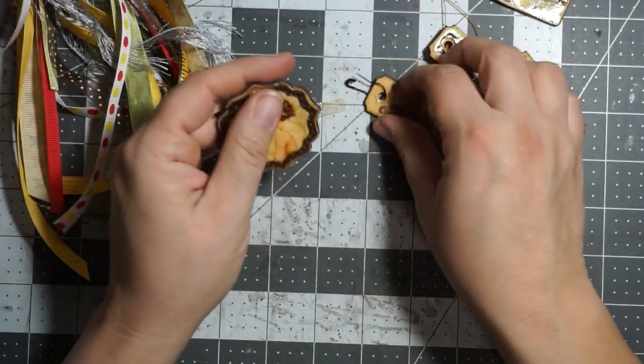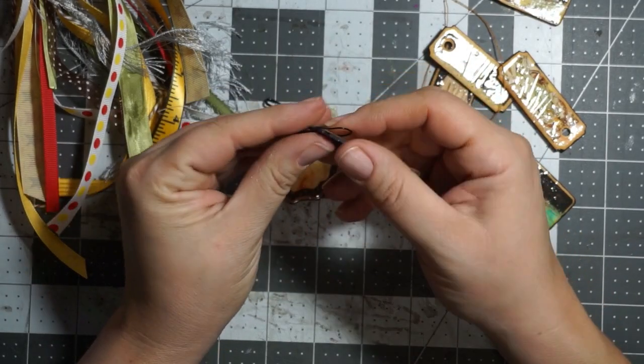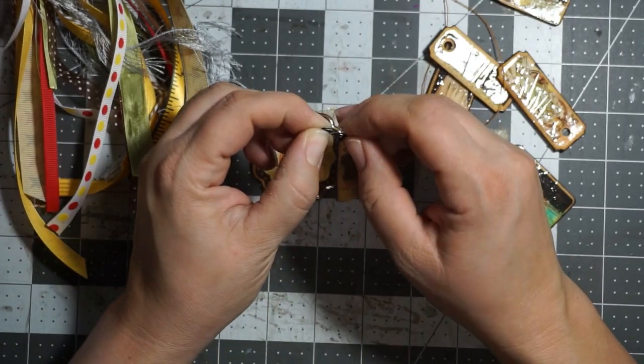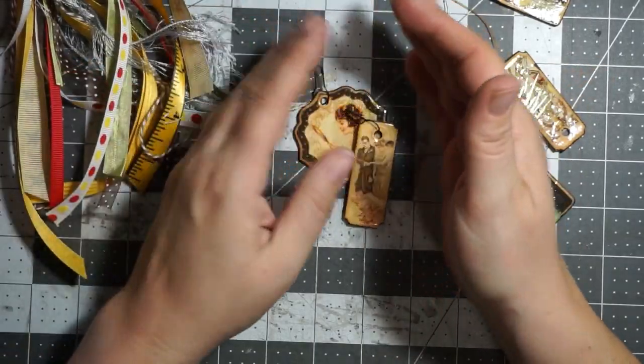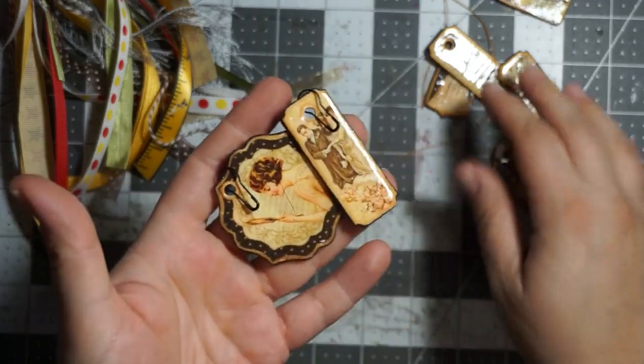If you do the back and the front, then it's pretty much waterproof. I mean, there's a possibility that the side could get wet and then it could peel apart, but if that happens, you have other issues because whatever book you have it on or letter or whatever is going to be soaked too. So, all right, there you go.